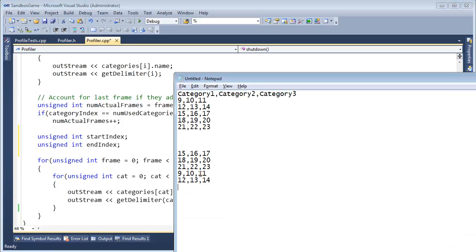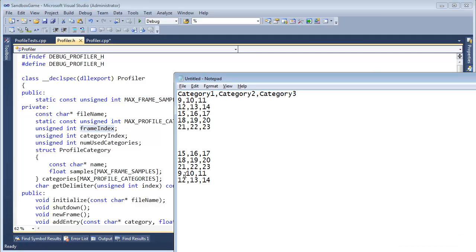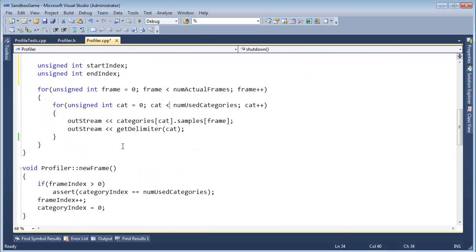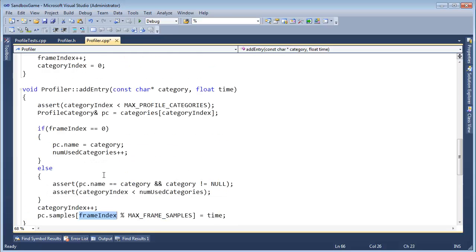Let me bring this back up. First of all, what do we know? Well, we keep a current frame index. The profiler does. If you remember, we have frame index here, which we just send round and round and round, and we never decrement it. We just mod it. Remember, we did a modulo operation right here to bring it down to where it should be, even if it runs off the end of the array, to essentially make it circle.